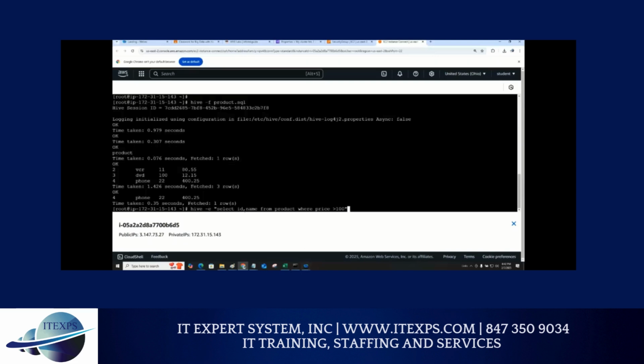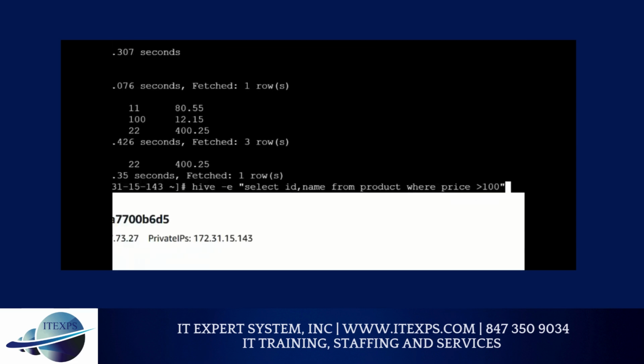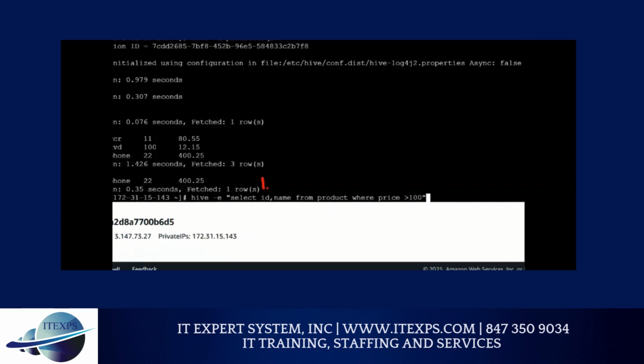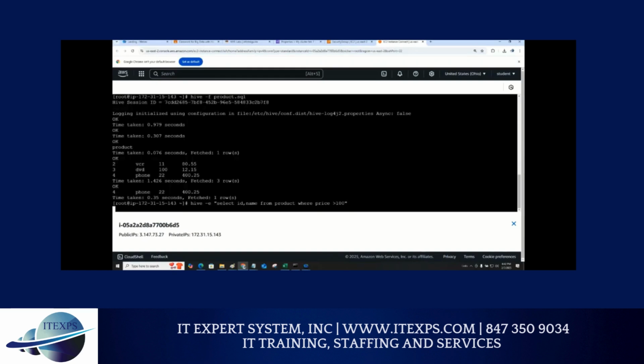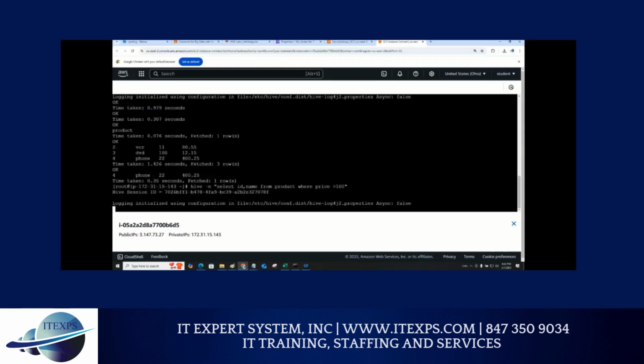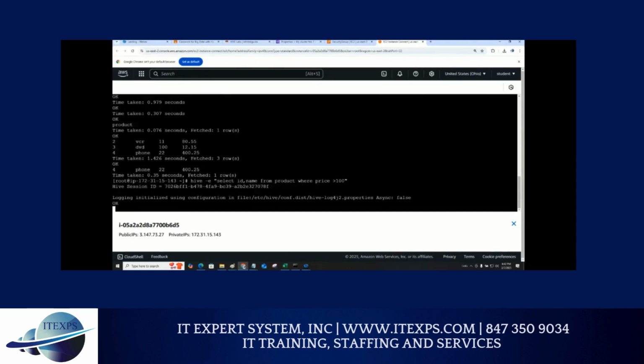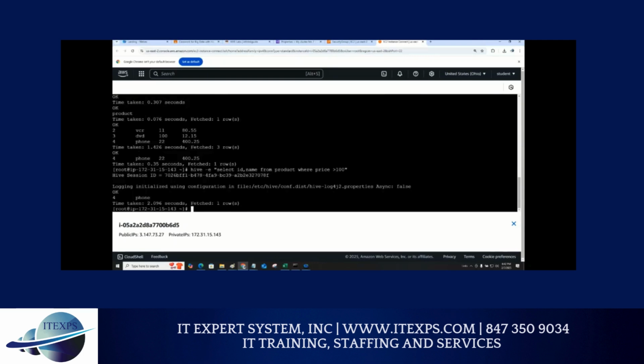So you're saying, you know what? Select ID comma name. So these are the columns you're choosing. The table name is product, and you're saying, hey, the condition has to be true, and then press enter. This ad hoc query part makes Hive very, very interesting because anybody who knows SQL can do ad hoc queries nicely and easily with Hive. If you try to do this type of thing with what you call Pig, it's going to take a long time. So your productivity increases once you set up Hive.